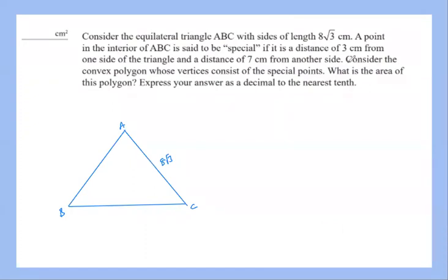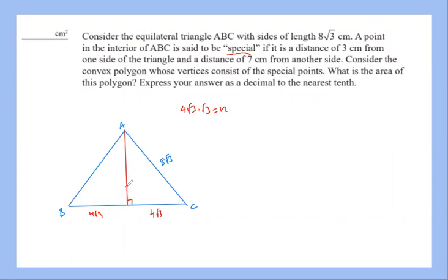Since we are told that a point is called special if it's 3 units from one side and 7 units from the other side, if you drop the altitude from A to the other side, which doesn't matter what side you use, this is 8√3. So the half will be right here, 4√3, and this is 4√3 when this is the altitude, because this is 60, this is 30. You can find this height, which is 4√3 times √3, which is just 12. That is a 30-60-90 triangle, or you can use the Pythagorean theorem. So this is 12. That is something we know.